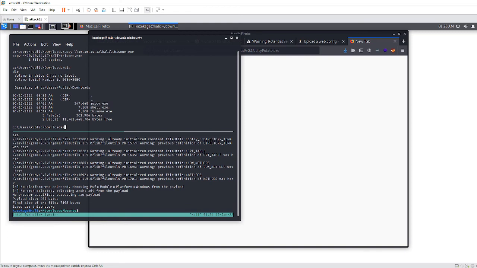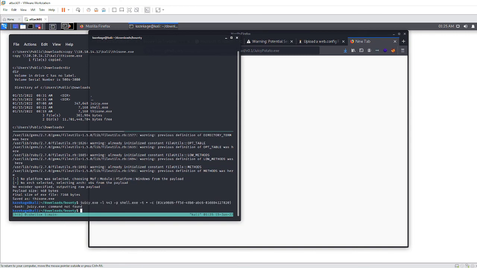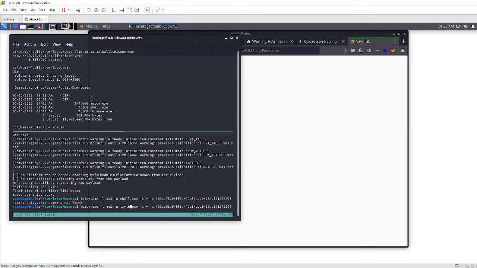Well, no, the try this one is here, so I actually have to change this from shell.exe to, well, to this one.exe. So this is the Juicy executable. It is abusing the fact that our user that we have access to right now has those special permissions set to impersonate tokens. So this exploit is going to try to impersonate a token with elevated privileges. All right, and hopefully we'll get that back.